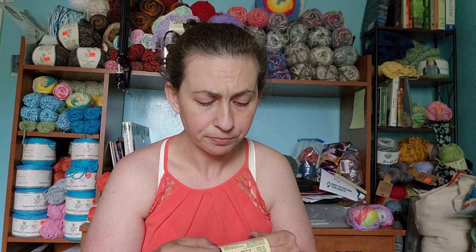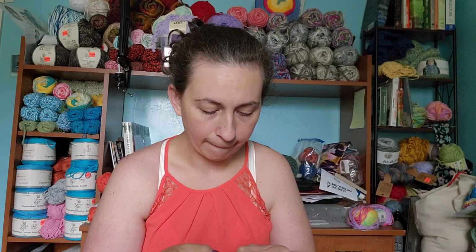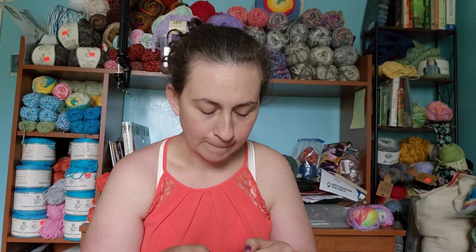The color name is called Thinsul, 3324. Dye lot. They suggest to actually purchase the dye lot. It's made in Turkey. It is 51% cotton, 49% acrylic. They even suggest using knitting needles 3.75 millimeters or a US 5.